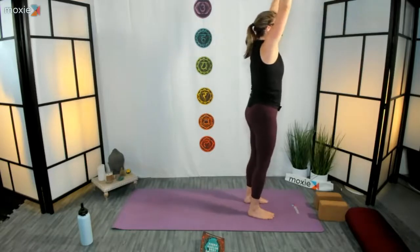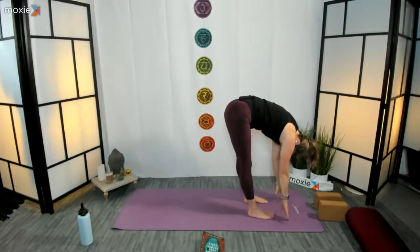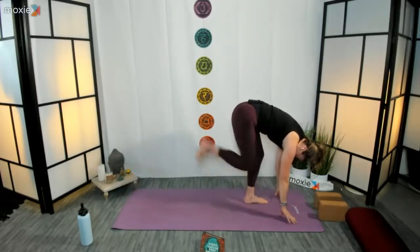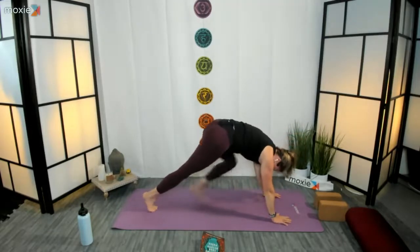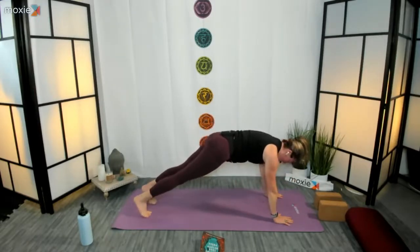Extend the arms overhead. Exhale, swan dive. You can follow along if you'd like. Forward fold. Beautiful. Inhale, find your half arch. Exhale, release down. Inhale, take your right foot back, find your low lunge. Ground into the hands, take the left foot back, find your downward dog.